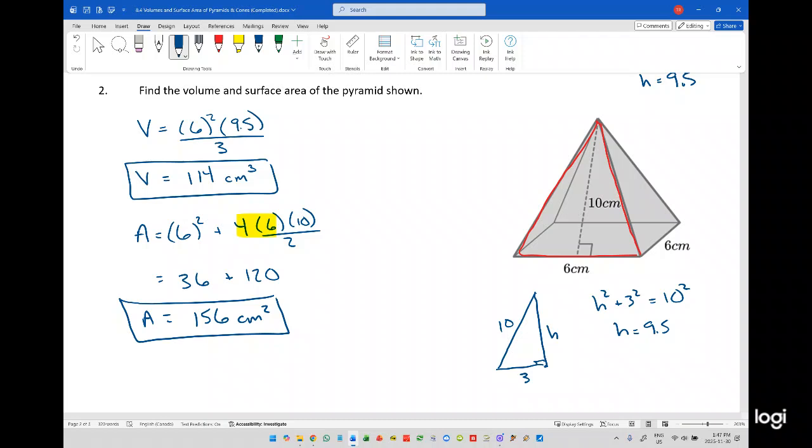All right, so what looked like a fairly big question, actually pretty straightforward. We did have to use a little bit of our trigonometry to find the unknown height given the slant height. And in some questions, you may be given the height, need to find the slant height. Depends on the situation. But once you're there, volume is just a fairly straightforward equation, and surface area is just break the shape into its different two-dimensional shapes and find the area of each, and you're good to go.